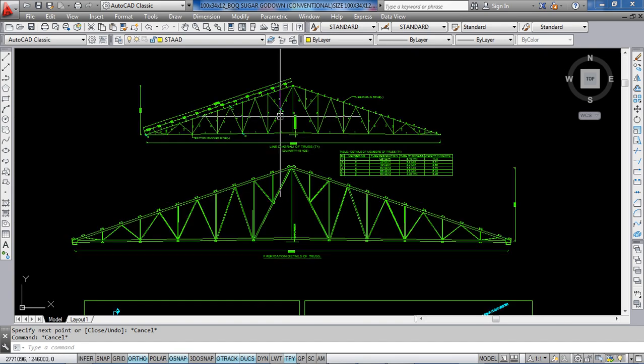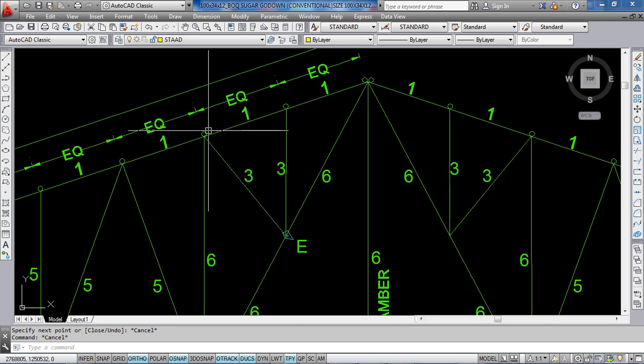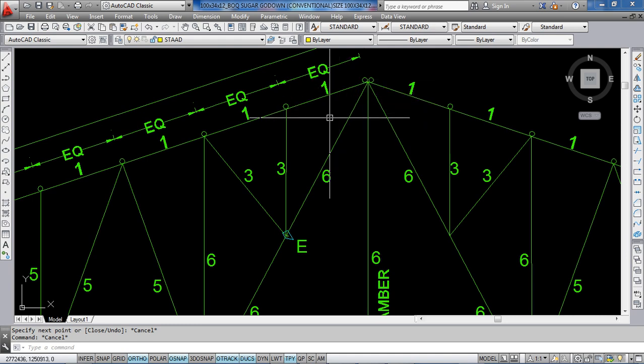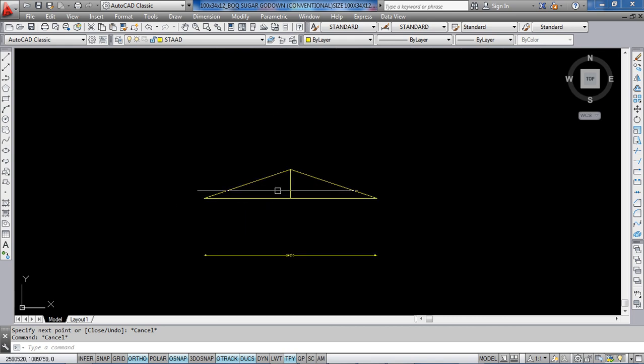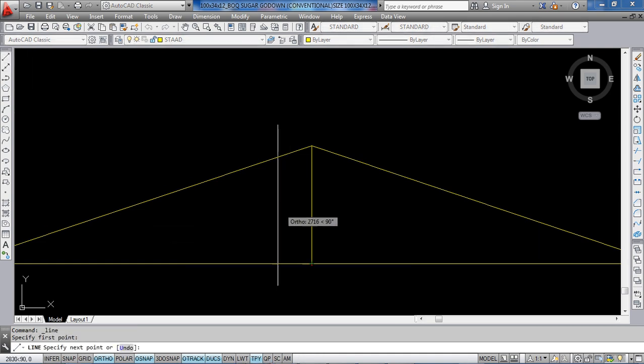Now as we have to create a truss of such shape, this is the spacing of purlin. These are the purlins. So here we are taking the spacing of purlin as 1425 mm. As I have explained, this is the best spacing for the 10 feet length sheet. Now we will mark a perpendicular point here.